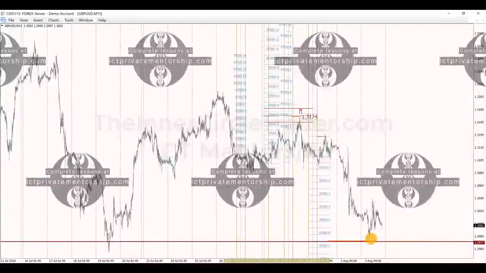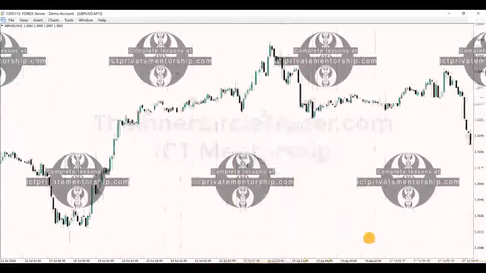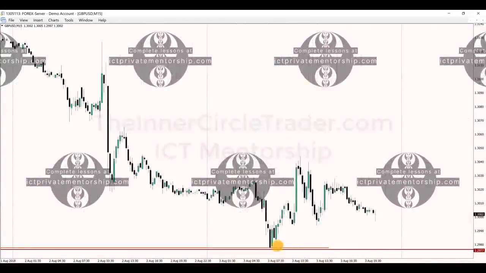When did it get down to that level here? What's the time on this candle here? What is that? It's London Open. Ain't that a significant time of the day? If it trades down to a deep discount array at a key level, at a key time of the day, at the end of the week, should you expect some kind of reaction there? Sure.